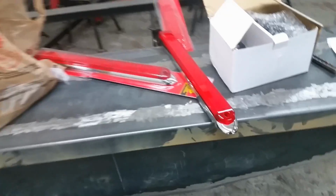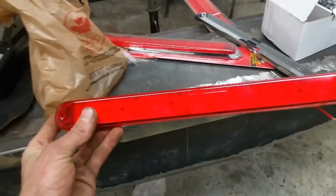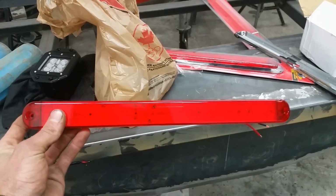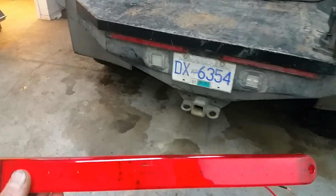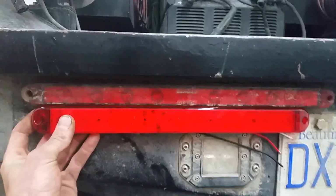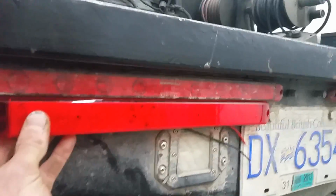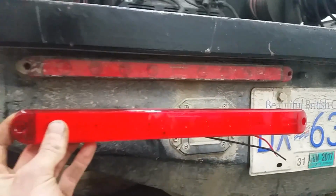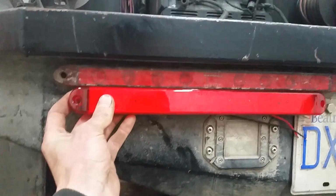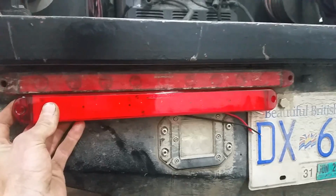Well, I went for a drive and tested out my truck and stuff, but got the tail lights. These are the exact same ones I used last time, my other truck. But it looks like they've made a design change on me here. If you look, it's definitely smaller and it doesn't stick out as far. It's a little flatter too. And it's wider too. It's just different in every way.